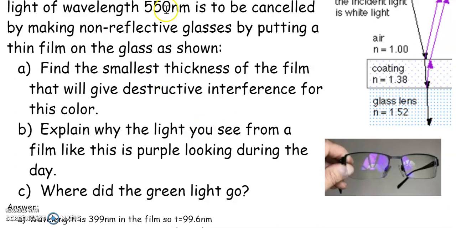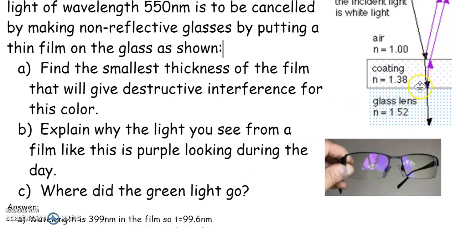So I'll just scroll just enough so you can see that. So when we take the 550 divided by the 1.38, we should get around 400. And what we do here is recognize that that's the wavelength of the light that will get destructively interfered. And so destructive interference will occur because we're half of a wavelength out. And so why do we divide by 4? The thin film will be 1/4 of that number because we need half of a wavelength.